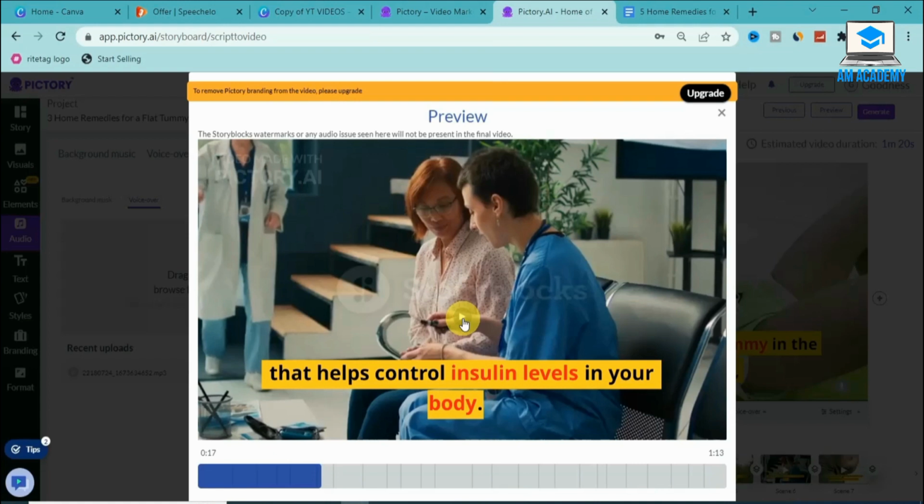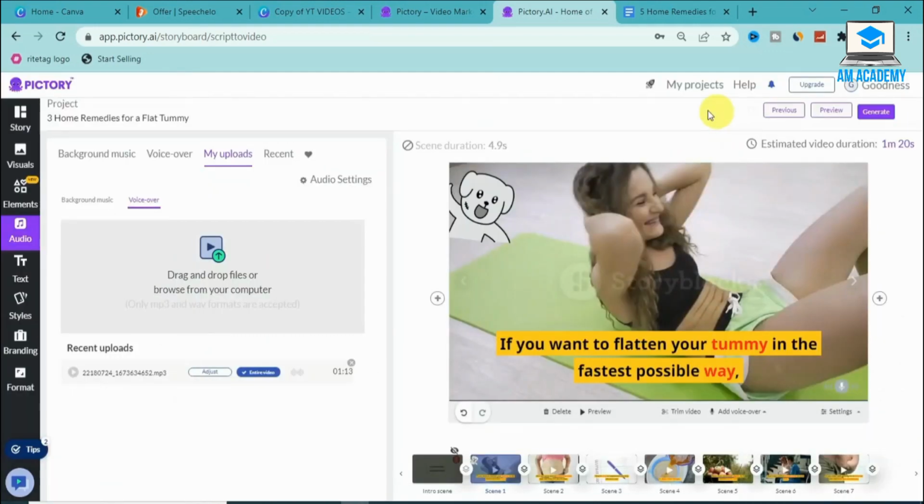Unlike other ones, where you need to manually go ahead and start shifting your voiceovers to make sure that it actually fits, with Pictory, its artificial intelligence is able to detect what voiceover is supposed to be in a particular video clip. It's able to adjust it to make sure it fits as best as it can. So you do not need to go through the stress of individually editing each slide, each clip to fit in your voiceover. And that is the reason why I added a voiceover from another platform, just to show you how powerful Pictory actually is. So you can see how easy it is. Once you add your voiceover to it, you are actually done with that. So that is for audio.